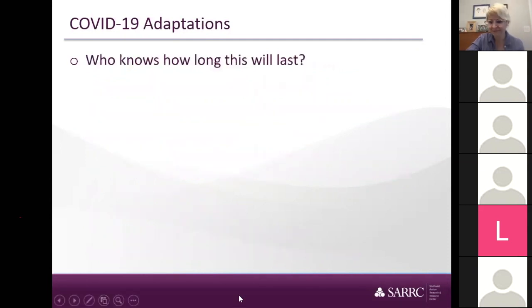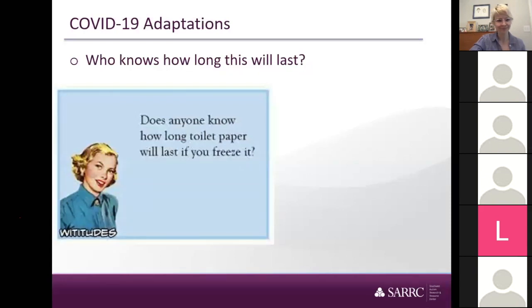So really, let me just summarize all of this by saying, we'd like to think that this need to do everything through telehealth is temporary, right? And that the stay-at-home orders are going to be lifted and centers are going to be opening again and operating at full capacity in their regular business-as-usual procedures. But really, who knows how long any of this will last?